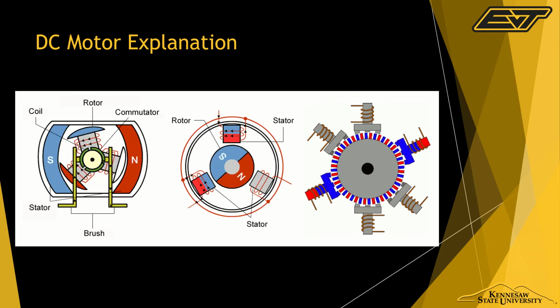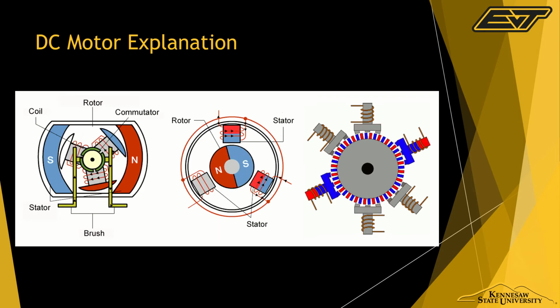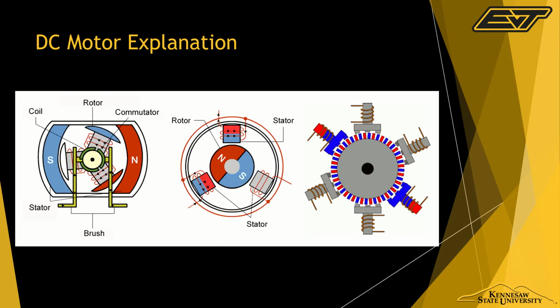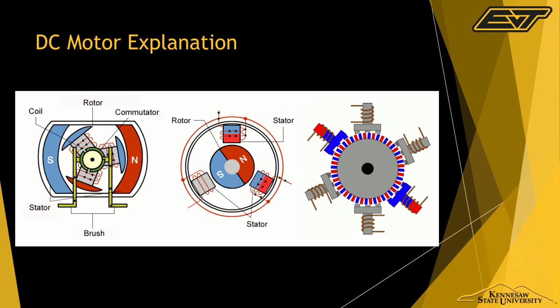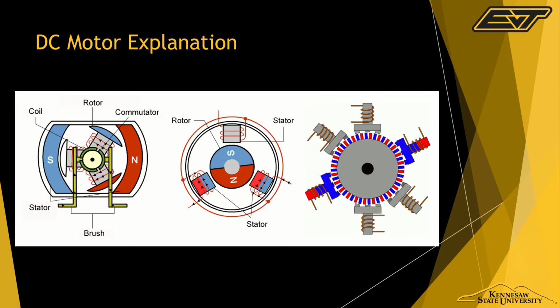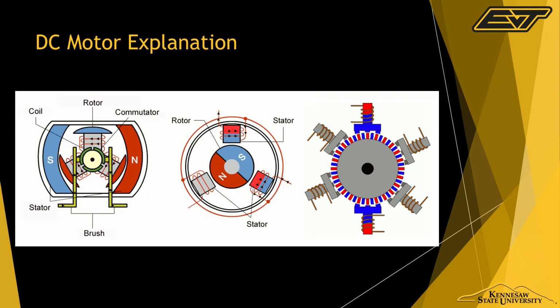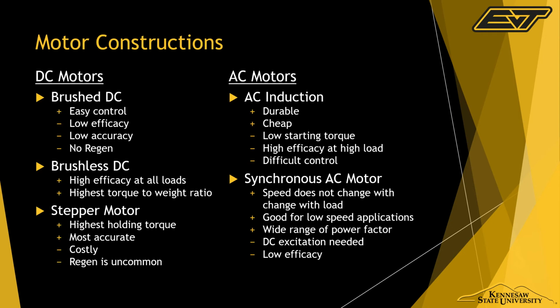But with a brushless DC motor that's run off of a true sine wave, you'll see that there's barely any noise inside the torque, and it's very efficient. Actually, those are so efficient that they can make almost next to no noise, which is really cool. That's where you get silent electric cars. They also have a very high torque to weight ratio.